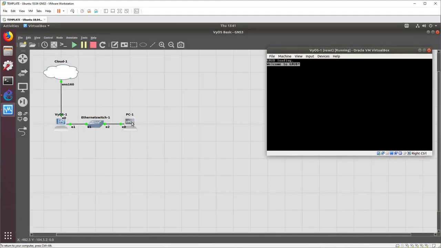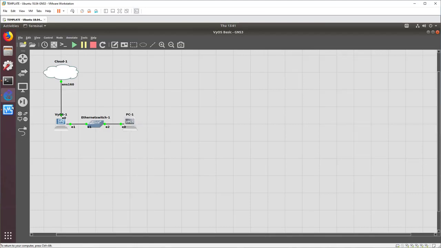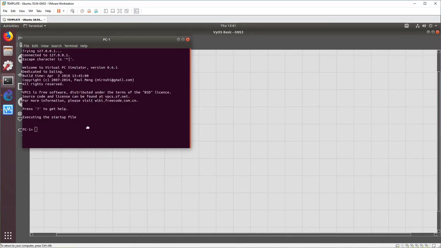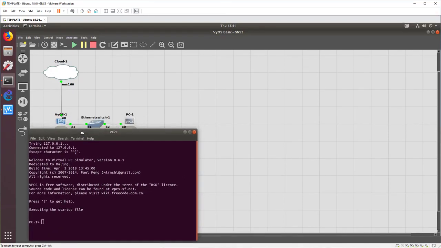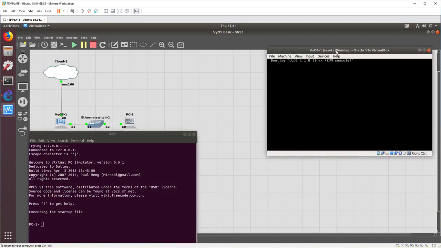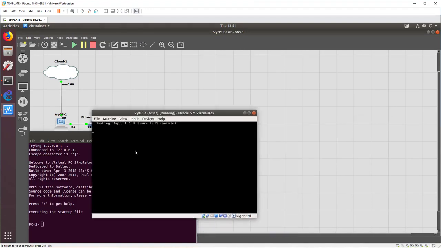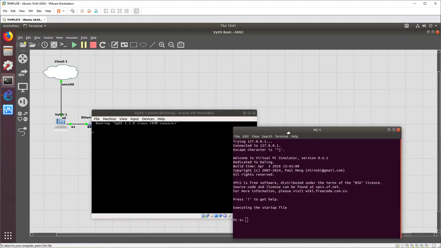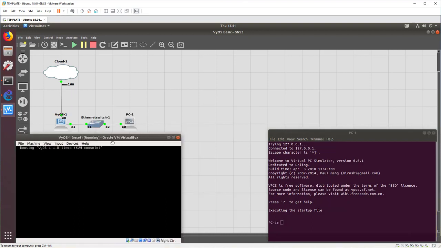VyOS, on the other hand, is a real Debian kernel and will sit and grind and whiz and whir, and you saw the console there a second ago, and I'll bring it back. There's our VPCS console, excuse me, and we'll put that down there so we can see it. And we'll hop back here, and we'll have a little look at our VyOS console. Actually, I think I'm going to swap sides on those. And it will take quite a while to boot. So I will pause this so we can have a little time compression action. And when it's all done, I will restart the recording.